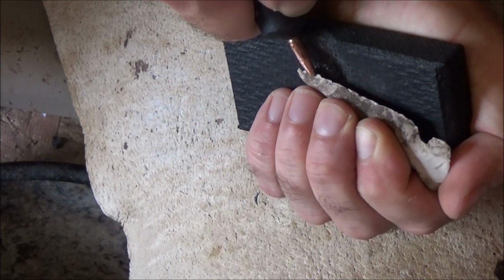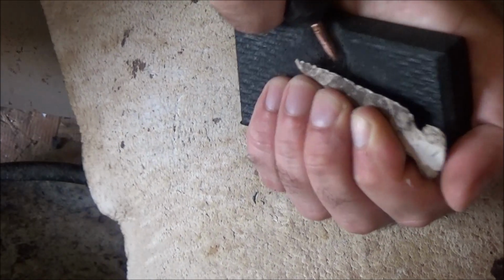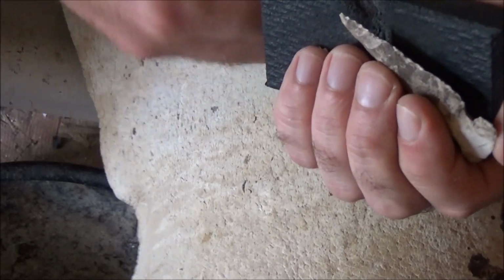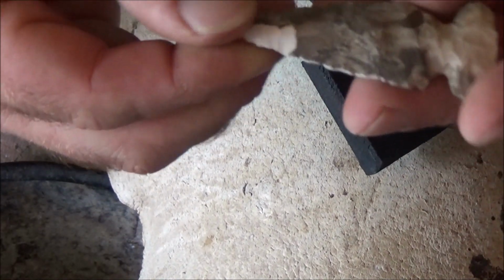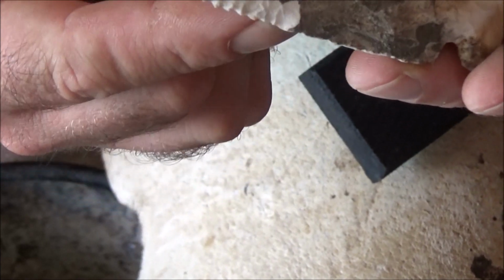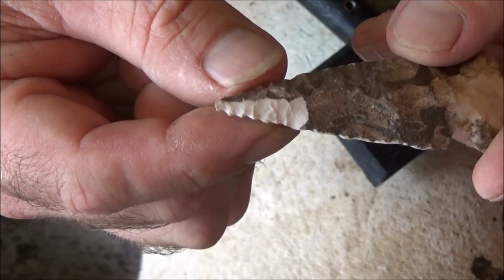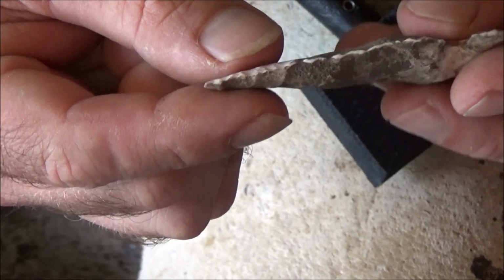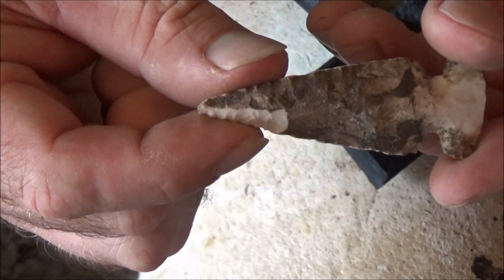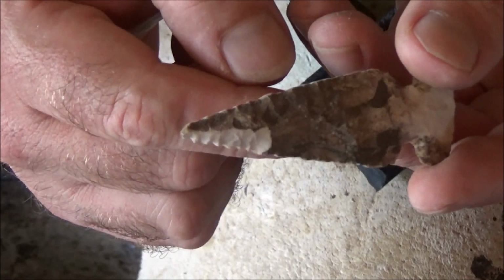Give yourself a little space. I would say maybe I'm doing every 1/16 of an inch. And all we're really doing is touching up this edge. If we flip it over, you'll see that brand new surface. And whether you want to do both sides or whether you just want that one side, if you just have one side, it's serrated. If you do both sides, it's definitely a finer edge, but that is much, much sharper. So I'll just do one series down here and one series down here.